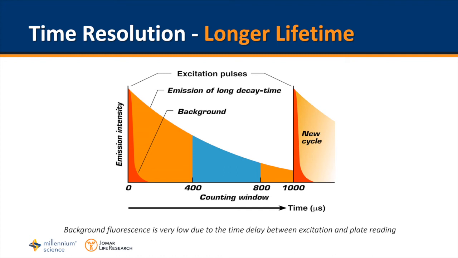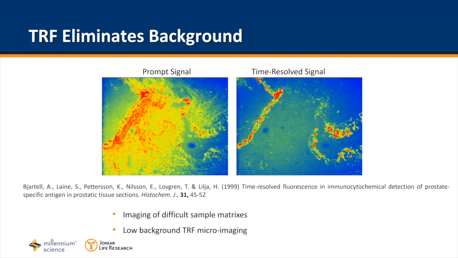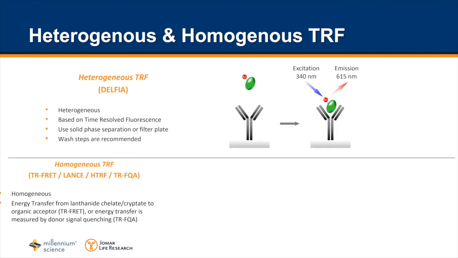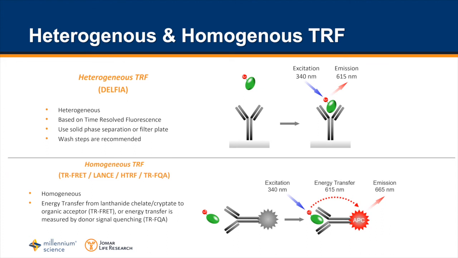Whereas a lanthanide has a decay profile that is extremely long, which means that you can time gate it and wait until all of the background noise has gone away, and then you gate a window where you're reading your specific signal. So through the combination of optical filters and dichromatic filters with a wide bandwidth, in addition to using time gating, you can garner extreme low limits of detection, i.e. sensitivity. Now with time-resolved fluorescence, there are generally 2 main categories of TRF assays: homogeneous and heterogeneous.